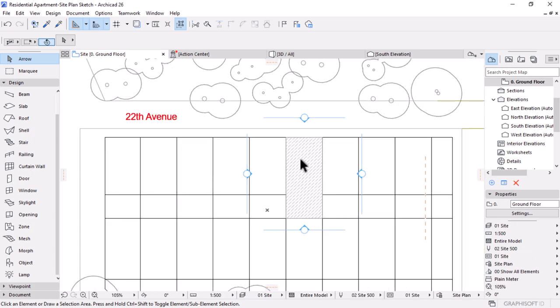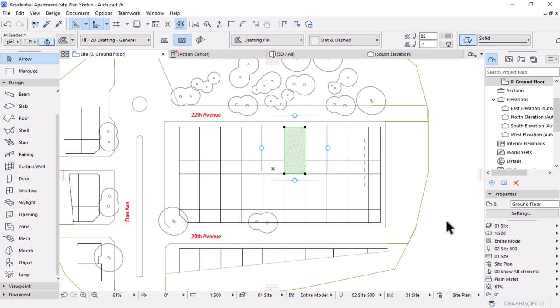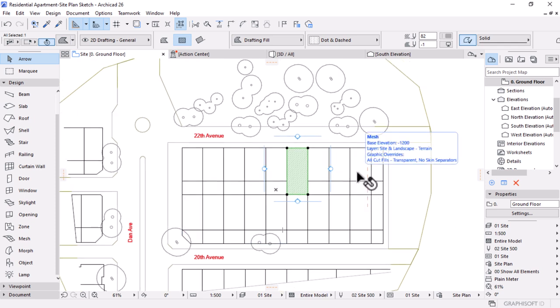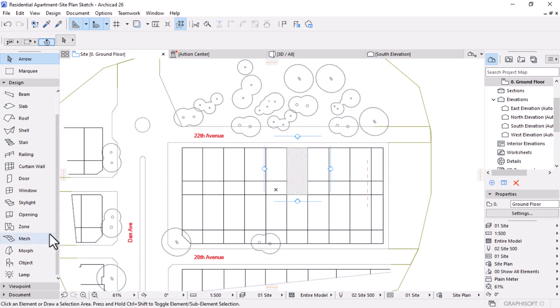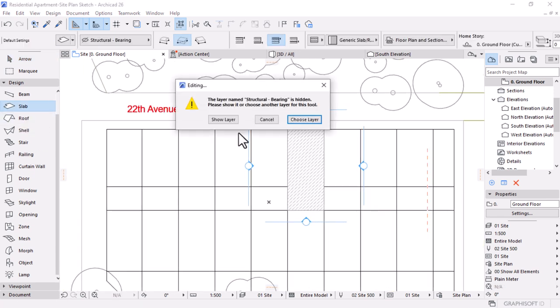We have the site here. This is the site that I'm going to use. We're assuming that the buildings around on this block are existing. So in order for us to capture that, I'm going to use a slab and a roof tool to capture the existing buildings. So let's quickly do that. I'll pick the slab tool in your design tool palettes. I'll start with the building that is next to the plot.